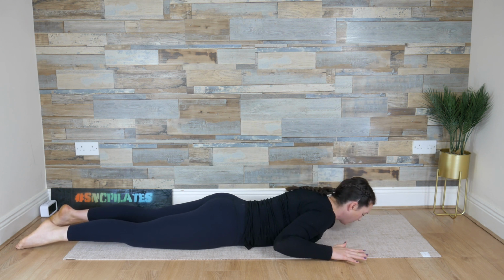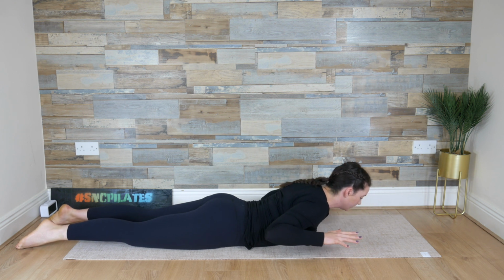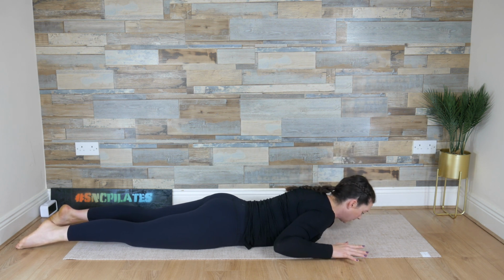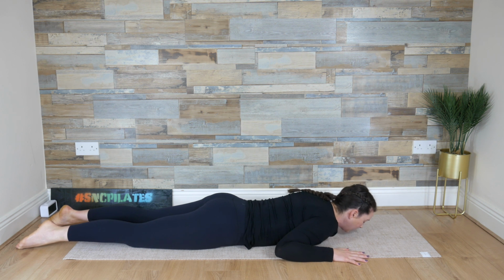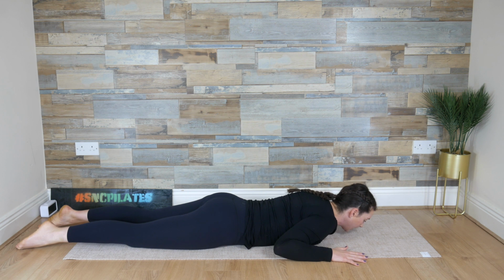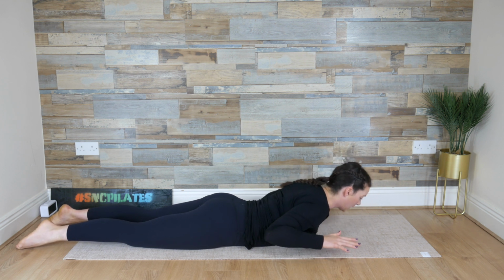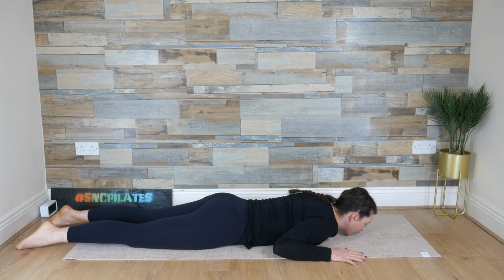And then lower back down. Breathing in, lifting up. And then lowering it back down. Breathing in, lifting up. And then lowering back down. Two to go. Breathe in, lift. And lower. One more time, lift up.